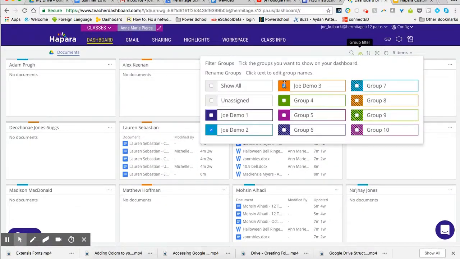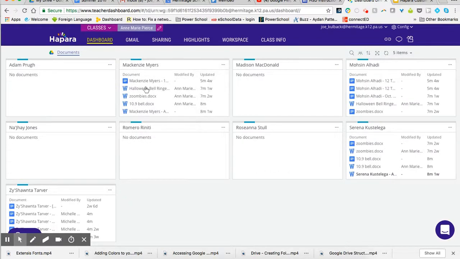Now, it's nice to be able to group these so you can just see them easily, but also so that later when I show you how you can share things out, you can share it just to these students in the groups and not the entire class. Then you don't have to go through and select students individually.